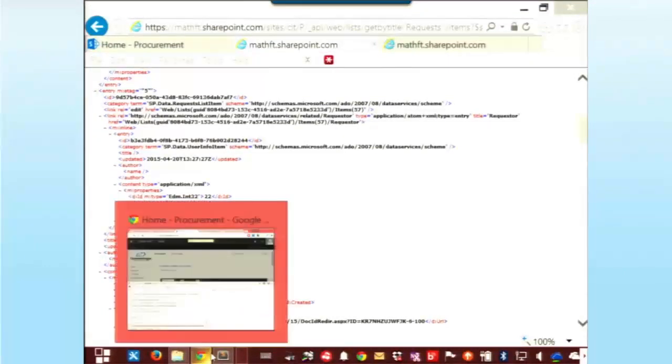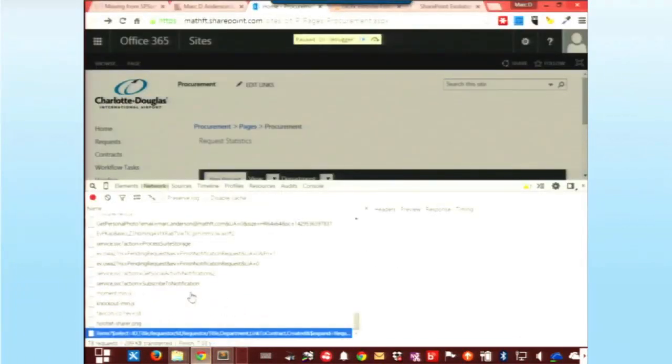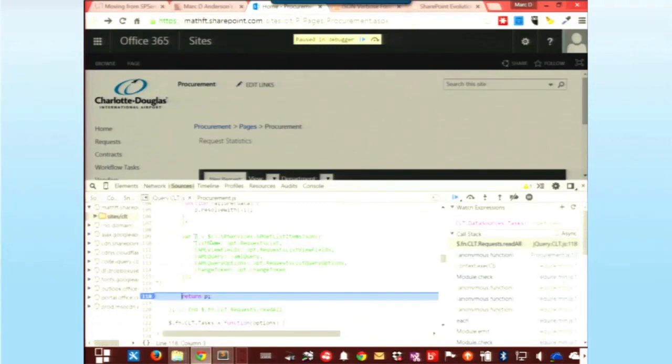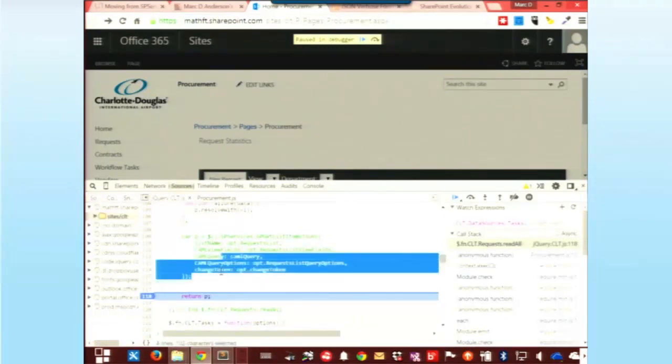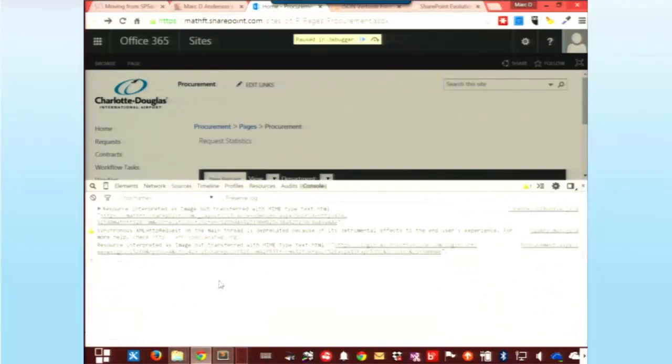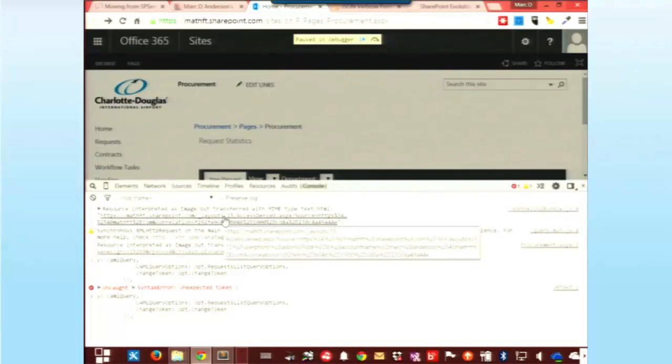Now, if we wanted to look at what's going on here, when we wanted to call the other way of doing things, I could just take this and do the SPServices call and see what the difference is. But it's going to give me basically the same data coming back, right? Didn't copy all of it. But you get the idea, right? So there's sort of 6 of one, half a dozen of another, a couple of different flavors. And the data comes back, and I can use it in my program, right? So it's really not that different. I think a lot of people are sort of intimidated by the conversion concept, but when you look at the bits and pieces, it's not so bad. Any questions?